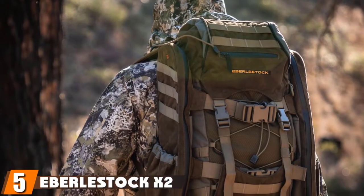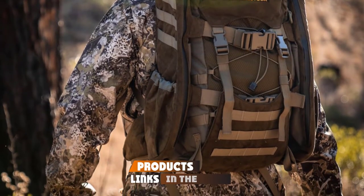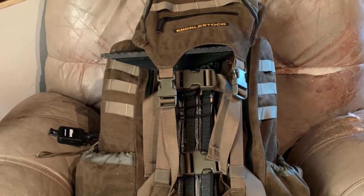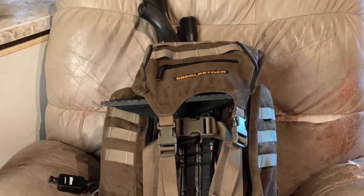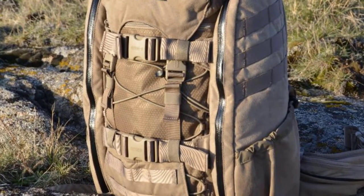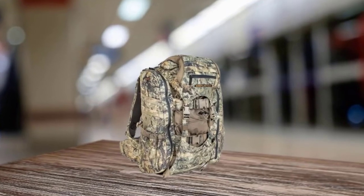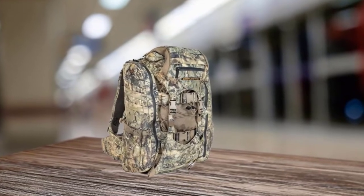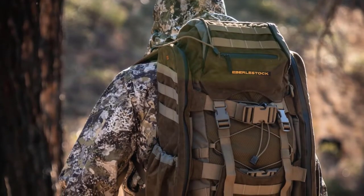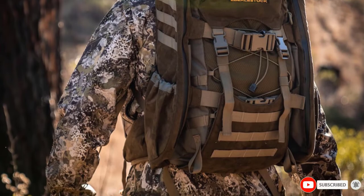The number five position is held by the Eberlestock X2 Hunting Backpack. Having numerous generous pockets, a lightweight and tough tubular frame, and a large spotting scope pocket, this backpack is highly recommended for elk hunting and is considered top of its class, made using durable top-quality materials. When it comes to hauling heavy loads, its compression straps make it reliable, and pockets are easily accessed. It is designed to accommodate a compound bow, hunting rifle, or shotgun, while its ample flex chassis design clips forward to serve as a cradle or seat for loads.